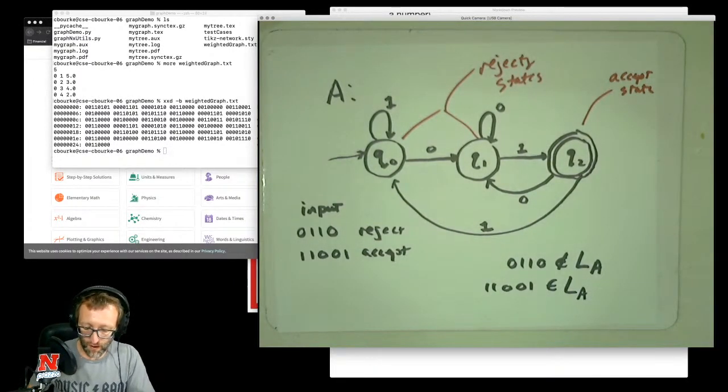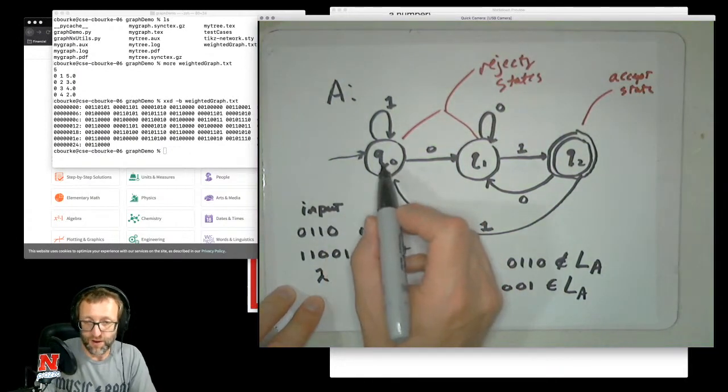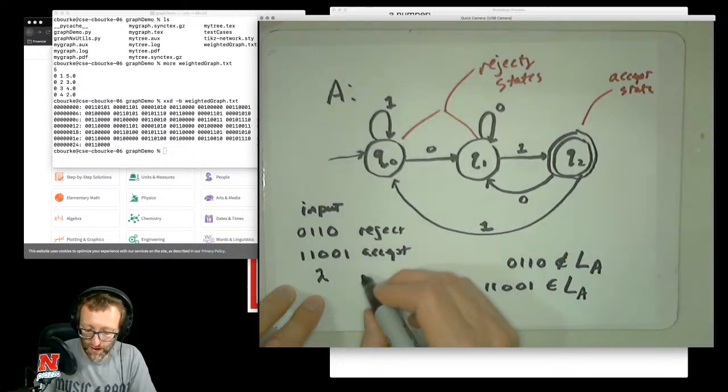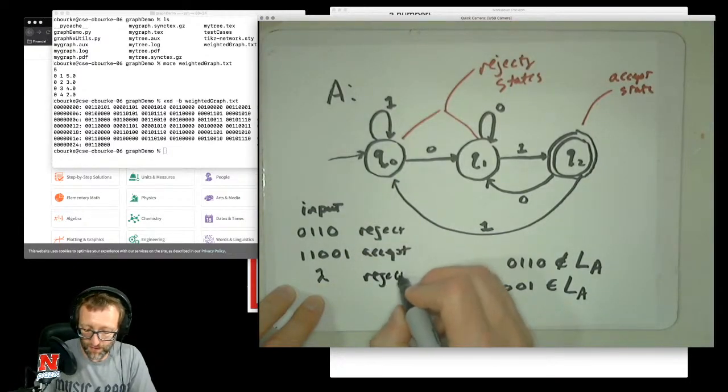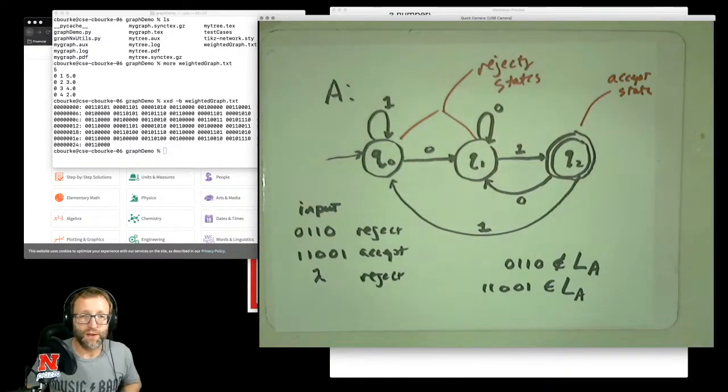Some other corner cases here. What about the empty string? Lambda. Well, all we're doing there is we're not reading any of the input. We start out in this initial state here, and we end up rejecting it, because it's a reject state and we don't go anywhere. You see this kind of model of computation all the time. If you've ever written a loop with a switch statement in it, you're basically doing a finite state machine that goes over and over and over again.